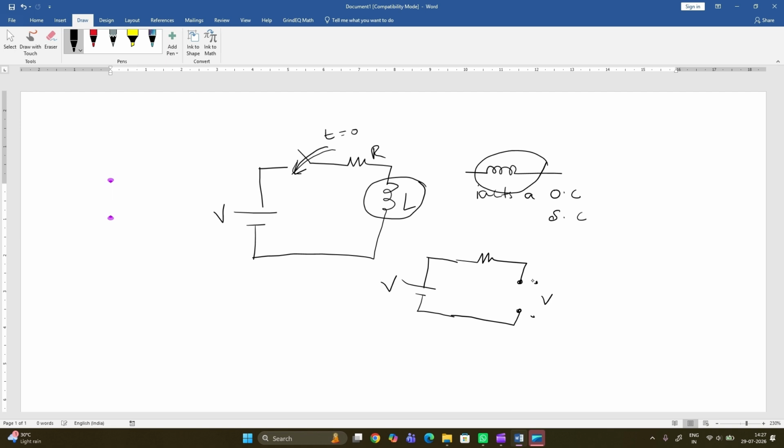After some duration of time, the inductor gradually changes and becomes a short circuit. Therefore at that time the voltage is equal to 0. In the previous condition, the voltage across the inductor is equal to the supply voltage. If you assume the graph, this is the graph, where I assume this is the voltage or current magnitude with respect to time.